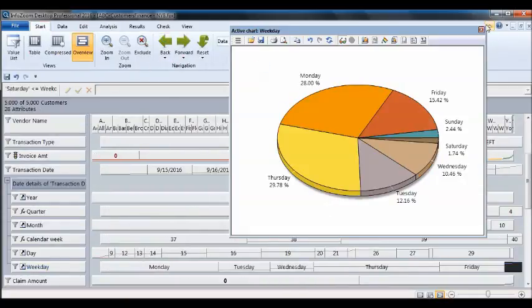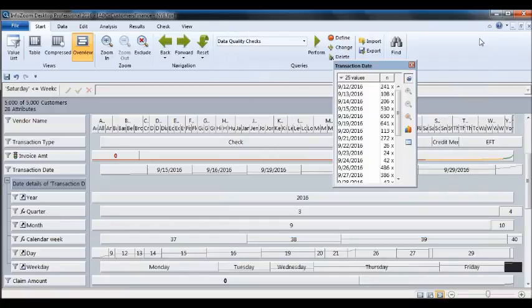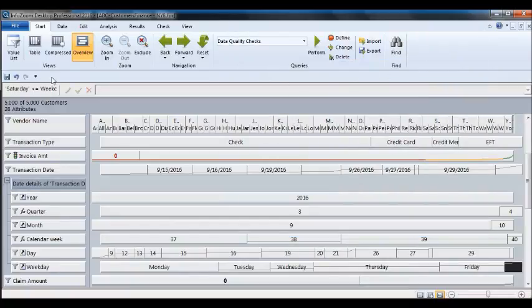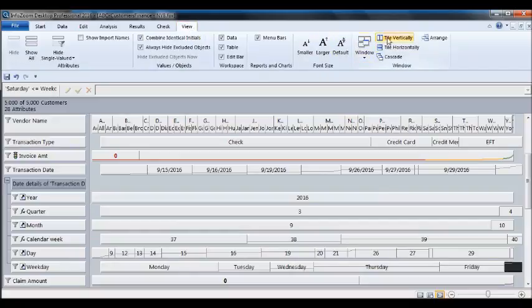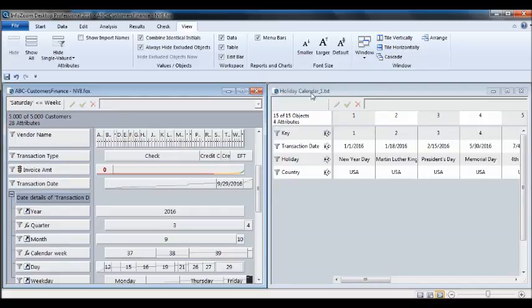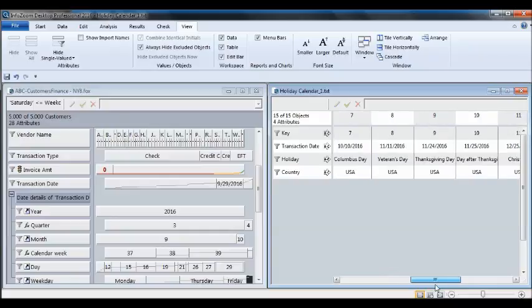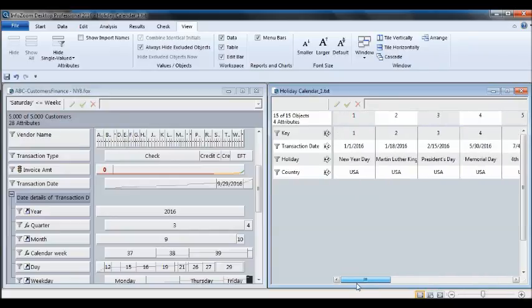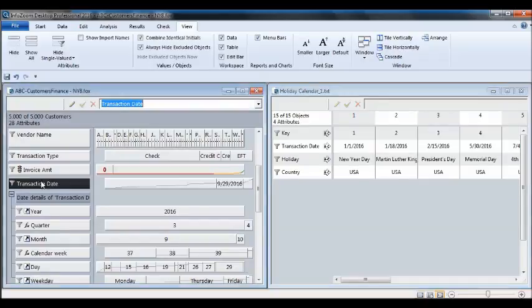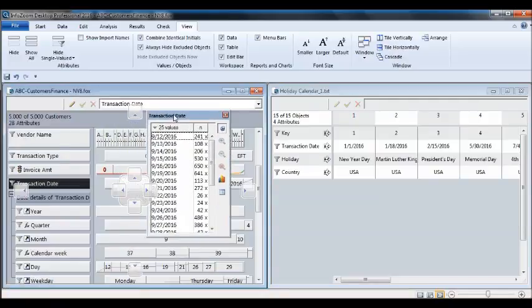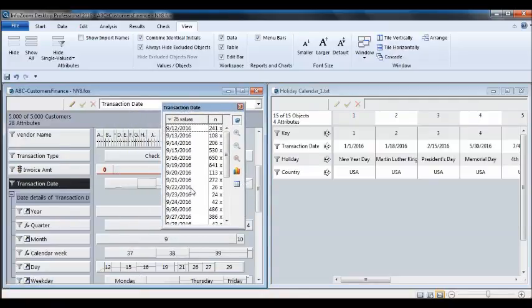It's really quite straightforward. Now for a holiday, we need to identify first our holiday schedule. So the way you do that is you bring in another file, and I'm going to tile these together. So here I have a file that really just describes my holiday calendar for both the United States as well as Canada. So here then I can see 1/1 is New Year's Day. And so all I really want to do is select my transactions again here, transaction dates, and then import or join this data over to here.